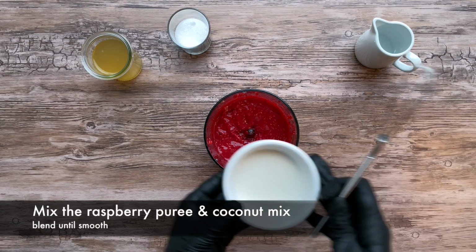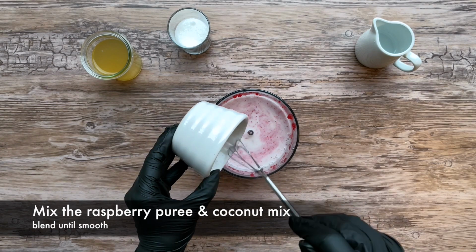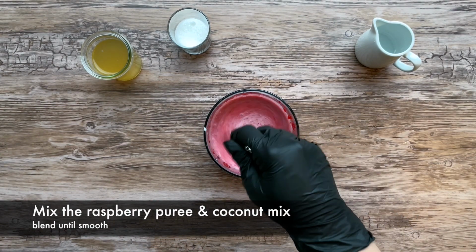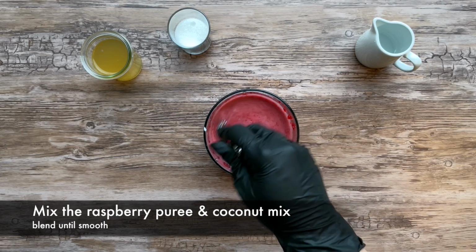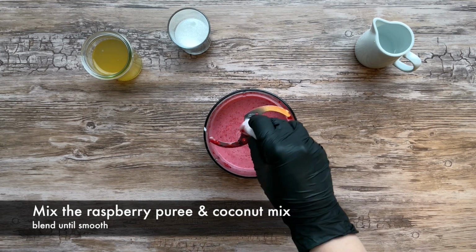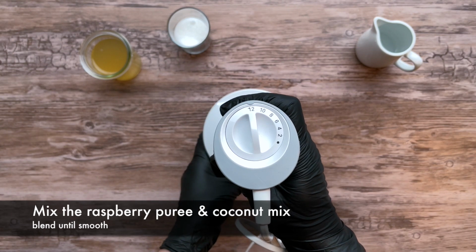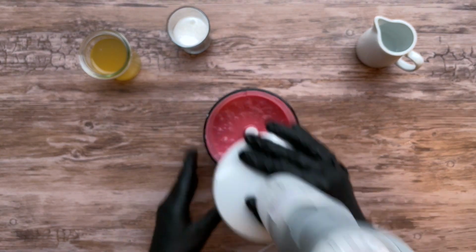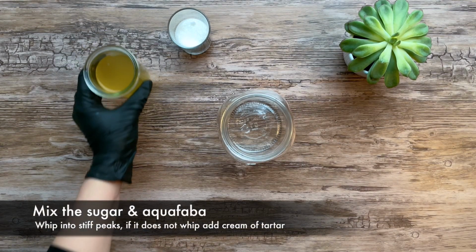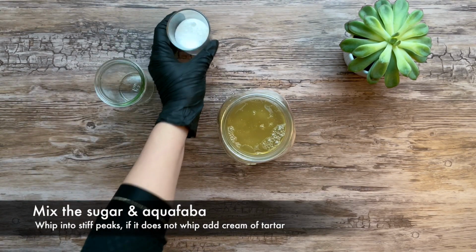In the next step, you mix the raspberry puree and the coconut mix. Then you need to whip up the aquafaba and sugar until stiff peaks. This can take between 5 and 15 minutes depending on the aquafaba.